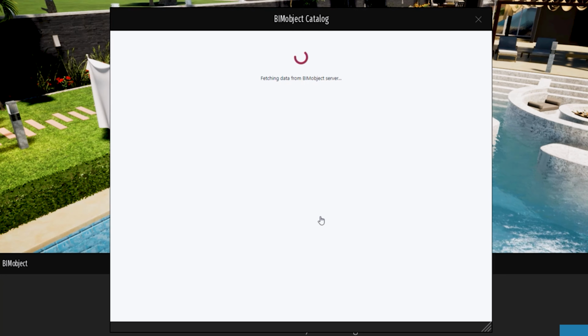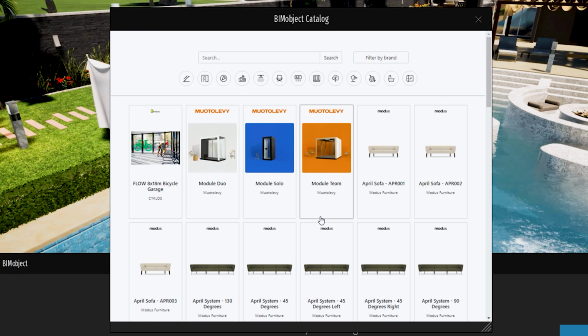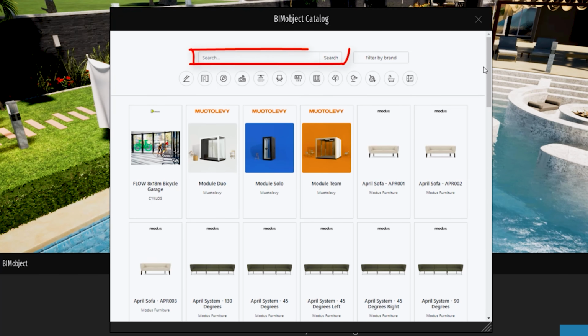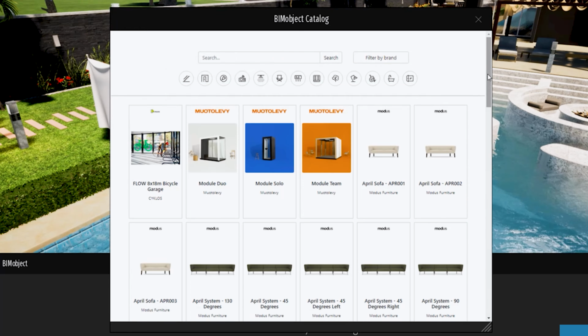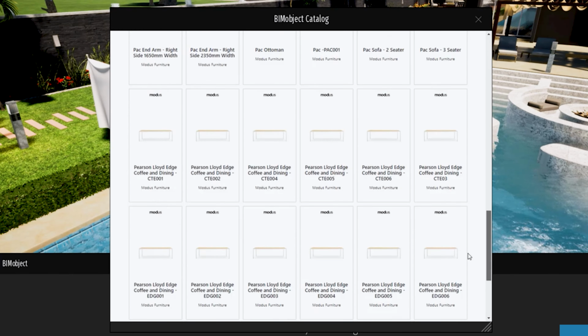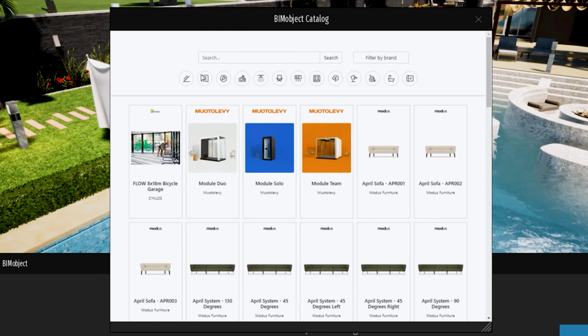The BIM catalog is here. It's pretty simple interface. We have search box up here, we can browse categories here, and we have the objects thumbnails down here. And we can scroll down to choose whatever object we like.